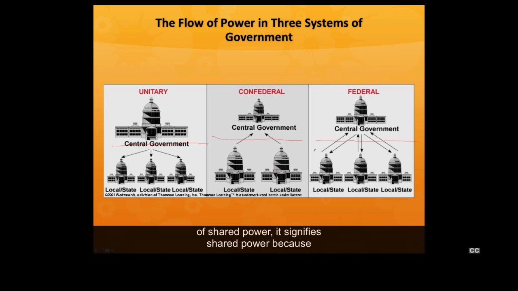It signifies shared power because the Constitution gives certain power to the central government, in our case what we refer to as the national U.S. or federal government, and then the Constitution provides power to the states in our system as well. So in other words, the states cannot do away with the federal government, and the federal government cannot do away with states necessarily. And that's because the Constitution requires that there be a division of power. Okay, and that's why it is shared power. That's why the arrows go back and forth.